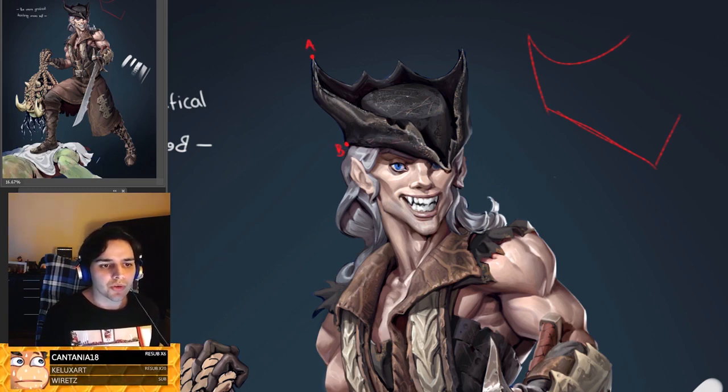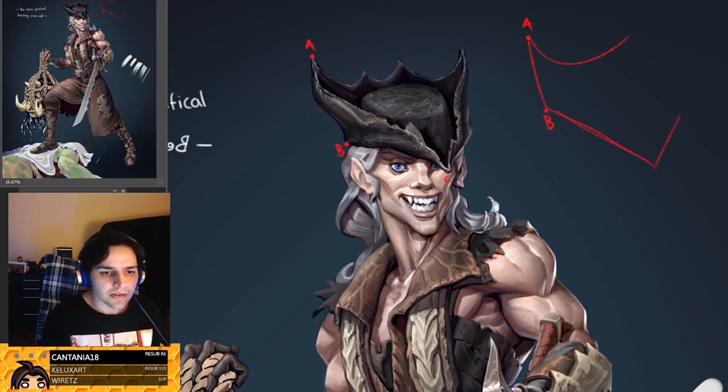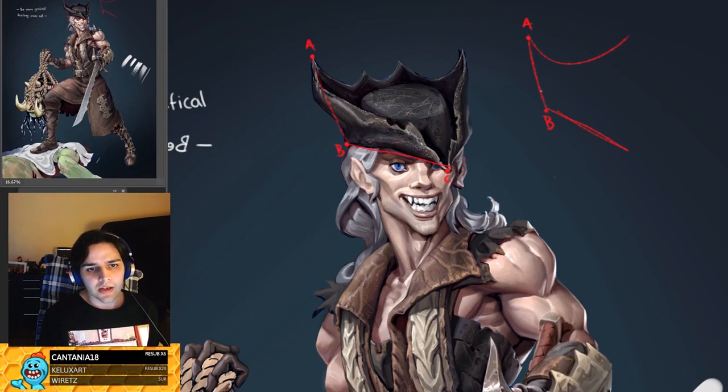How long is my brush stroke? So if my brush stroke is A and B here, if my brush stroke is this long, then from B to C, right? From B to C, it seems to be about the same length, maybe a third, a quarter, I don't know, just a little bit longer. So I would erase this and go, okay, maybe just a little bit longer like that.